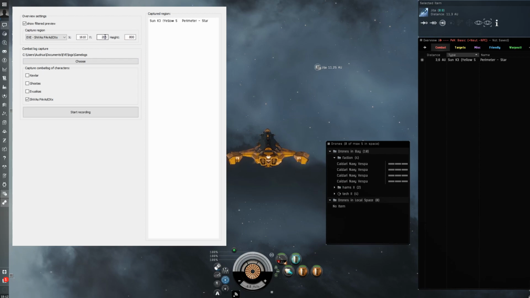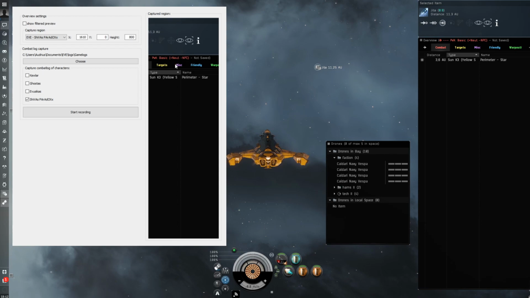Then make sure that the capture region is capturing only what is below the type. So if I enter 0 in the Y coordinate and remove this filtering, I will see what I'm capturing from the top of the window, right? But I need to capture just below this header, that is the contents of the type column only and nothing else. That's why you basically increase this until you reach the place where only the contents of the type column is seen. So in this case, it's 205 in my case.